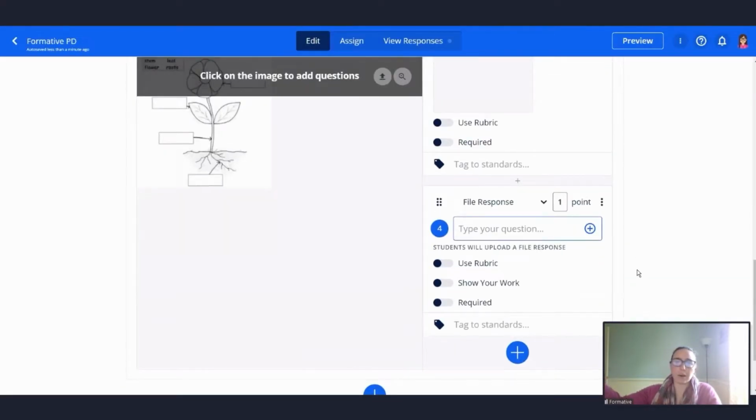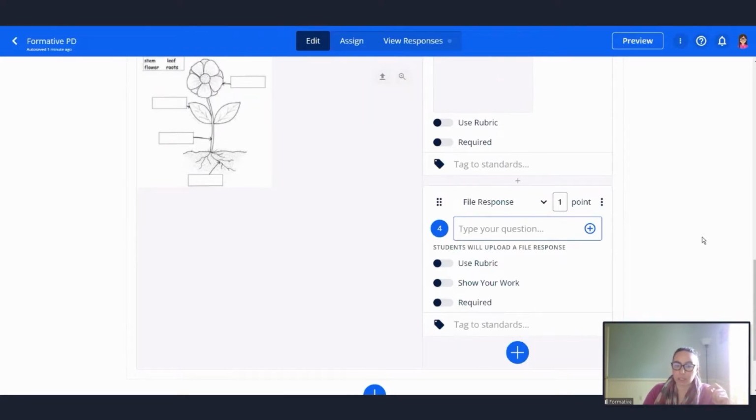So maybe my teachers had to go out and create a file of some kind, a presentation, lesson, whatever, and I want them to add it into the formative so I can keep track of it. This file response is another space for you to really accommodate multiple final product situations with one question type. So this is great if your teachers have put together a slideshow or a presentation or even a different learning activity. This can all be uploaded here in the file response space.